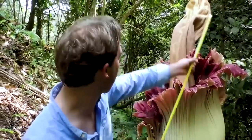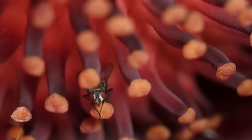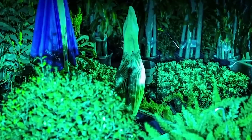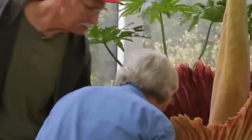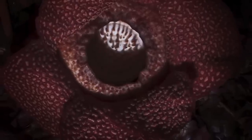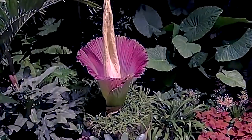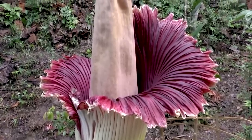This flower is also huge — it can measure more than two meters and weigh 126 kilos. The function of this unpleasant aroma is to attract pollinating insects so they take charge of the exchange of pollen necessary for their reproduction. It attracts flies that look for corpses in which they lay their eggs. The corpse plant can exceed three meters in height and has a tuber from which a single stem up to one meter long is born. On this stem grows a single leaf and a flower stalk. The flower grows very slowly at a rate of 10 centimeters per day. The pollinated flower transforms into a red or yellow berry and adopts a very curious globe shape.